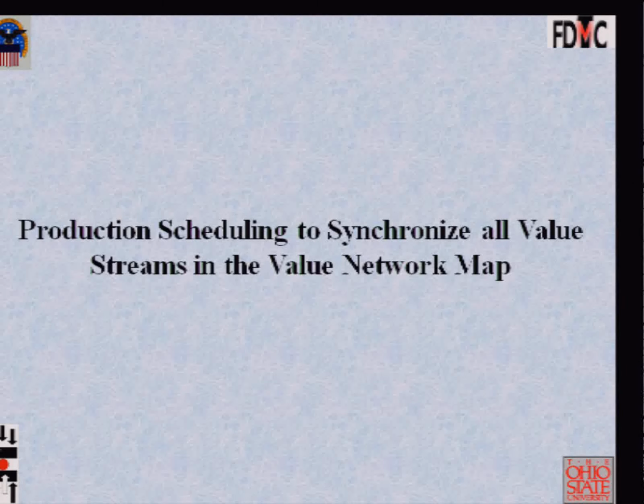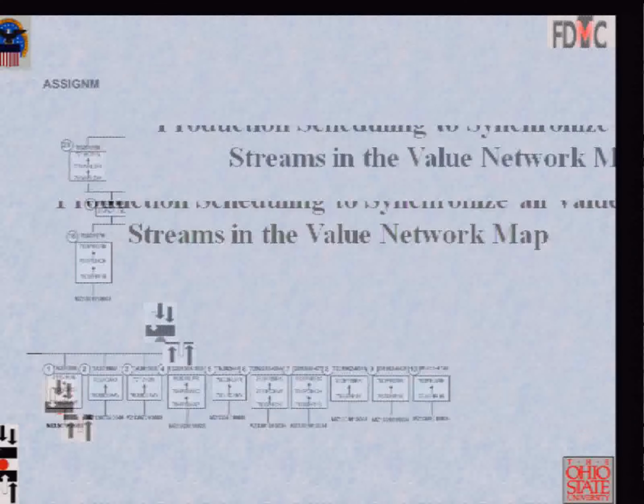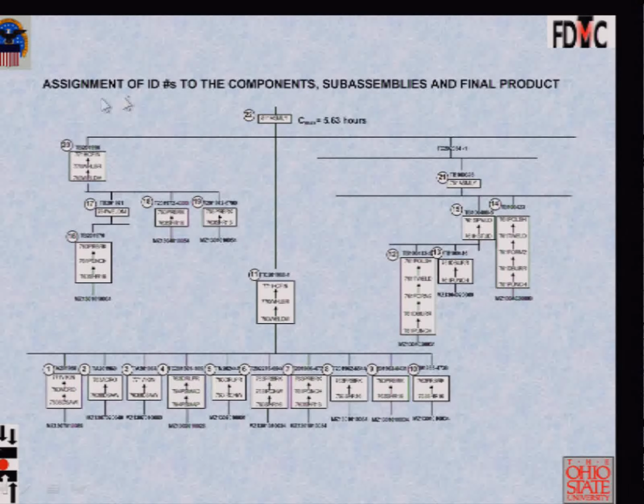How do you do pull scheduling but in a complex make to order network of value streams where many of them share common resources and they have unequal work content at various work centers? So you go back to the operations process chart, but remember in the bill of material I had named the product at various levels of assembly. So this is the final product, this is 22.